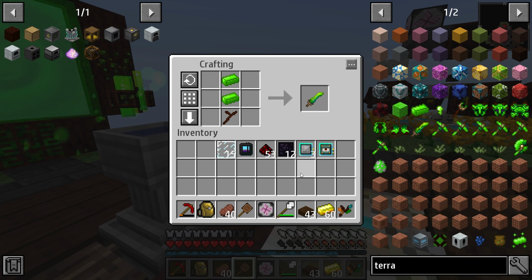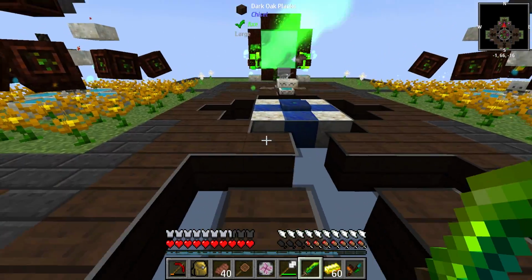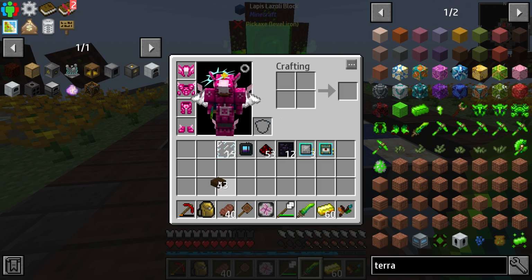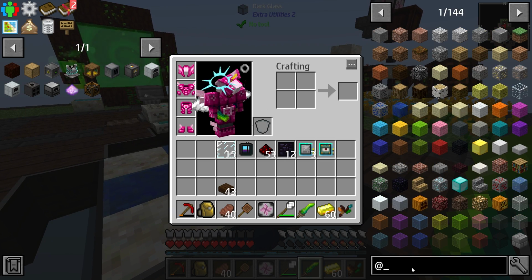So unfortunately a ghast did not spawn, but I think we can find a way of getting ghast tears without actually having to kill a ghast. So I'm going to go ahead and make myself a Terra Blade, because that's going to be probably the easiest way for me to kill mobs. And then we're also going to go ahead and make ourselves some data modules.